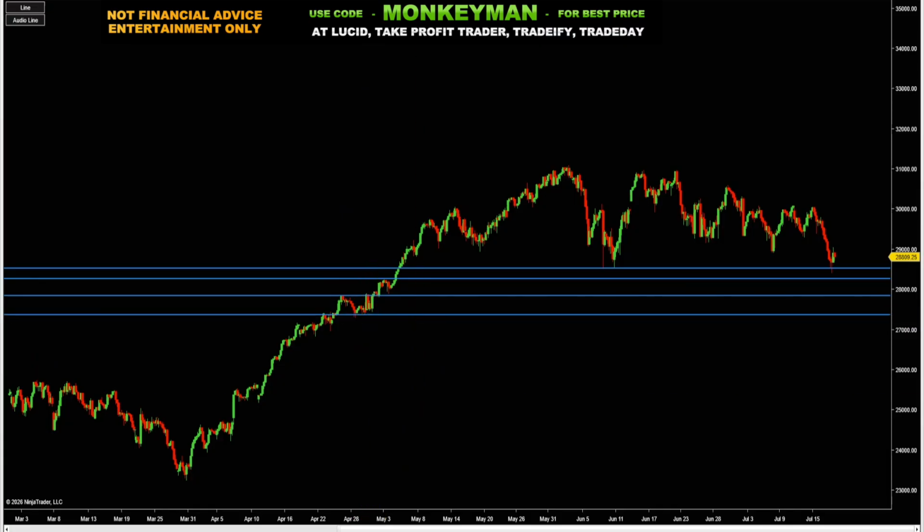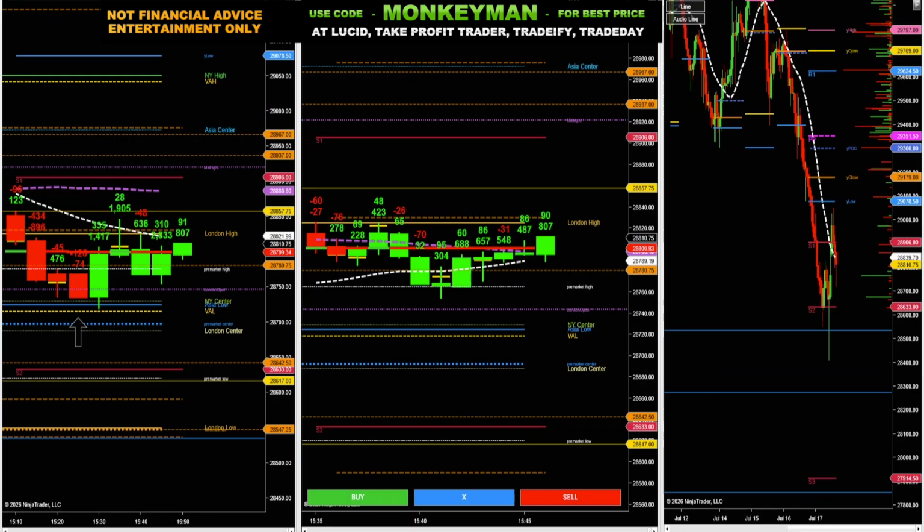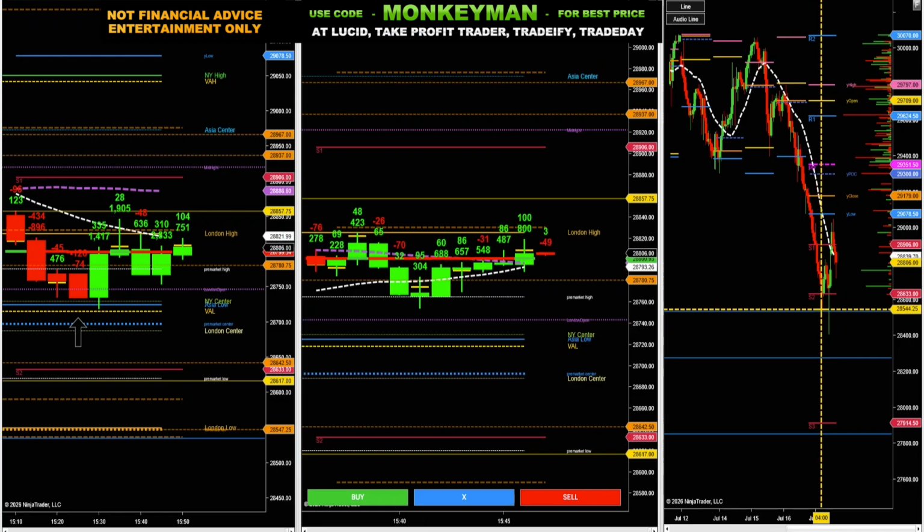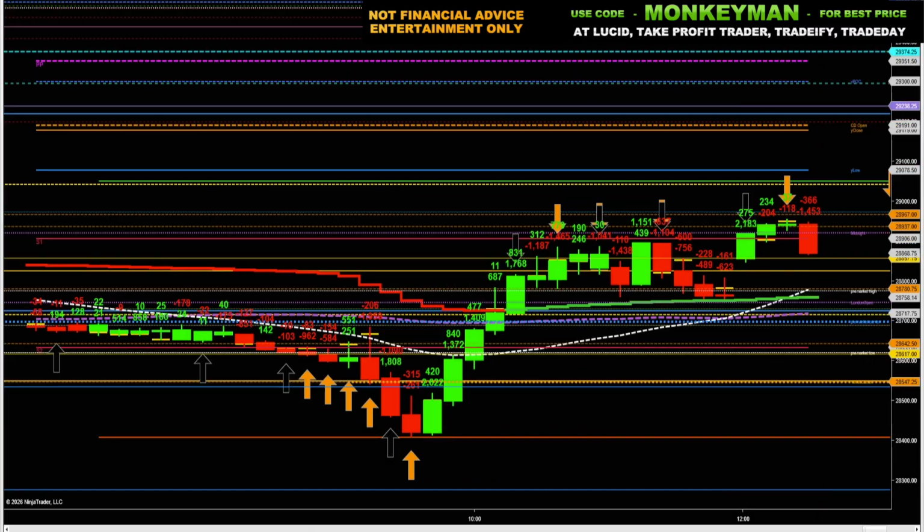So then I can minimize my 4-hour chart, put my 1-hour time frame back on, and you can see the levels that I just drew, the lines that I just drew, automatically get plotted on all of the charts. You can see we got a nice rejection off of this area earlier in the day. So let's check out the price action on the 5-minute today.